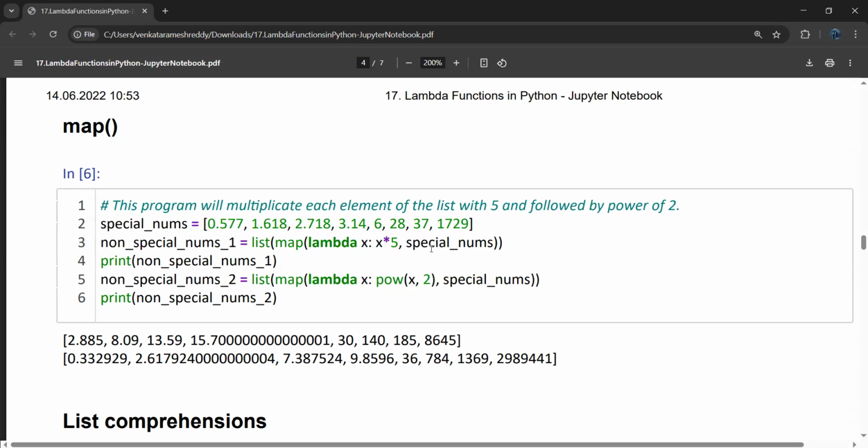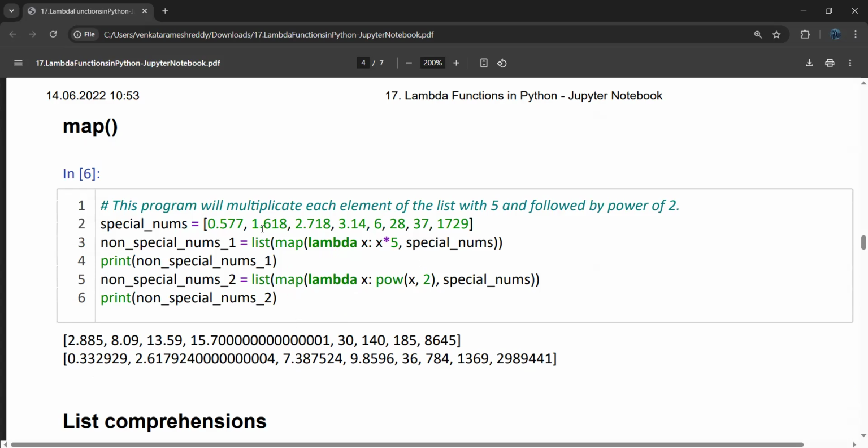Now see what will happen. Print non-special nums of 1. Whatever values we get for this will be printed. It is printing 2.85, 8.09, 13.5. Like this, it will map.